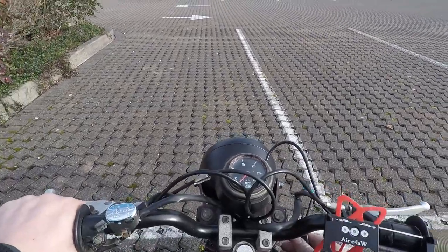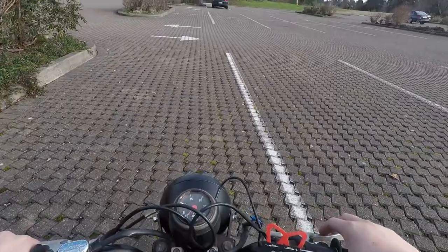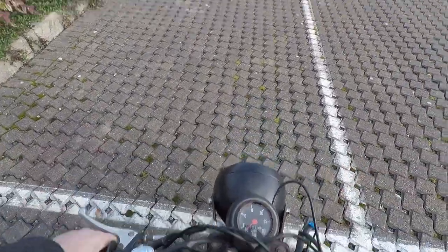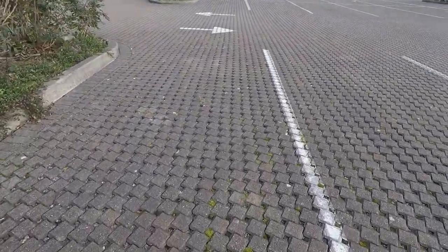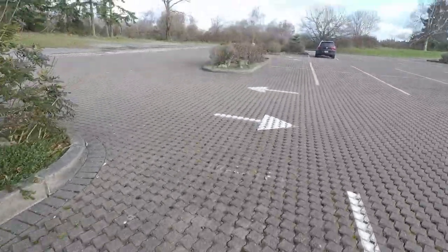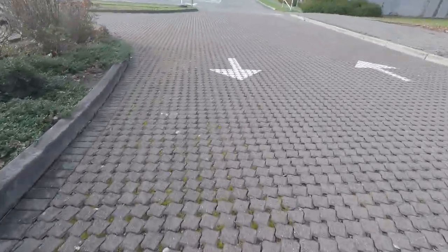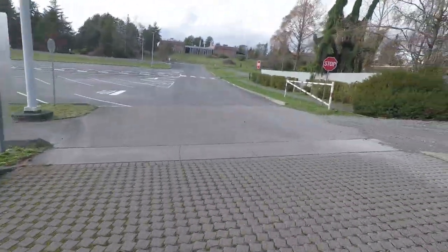All right, I'm gonna do a little bit of off-roading and then I'm gonna head back home. I'm pretty sure I'm getting a little low on fuel. I'm not sure how this thing does so far. I know I've done about 30, 35 miles, but yeah, just do a little bit of off-road. Oops, need to turn it on. There we go.